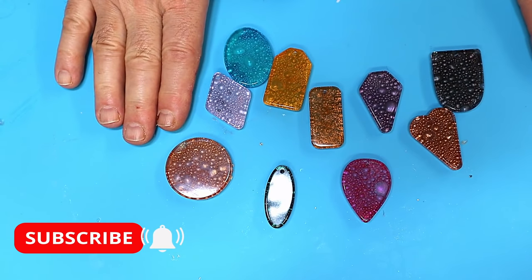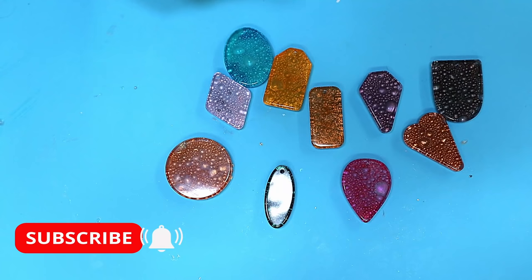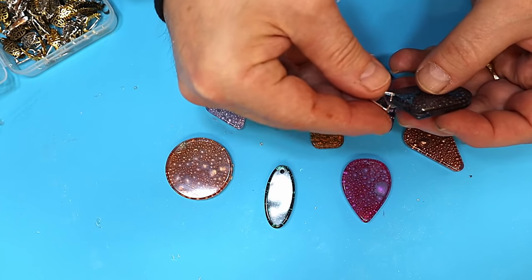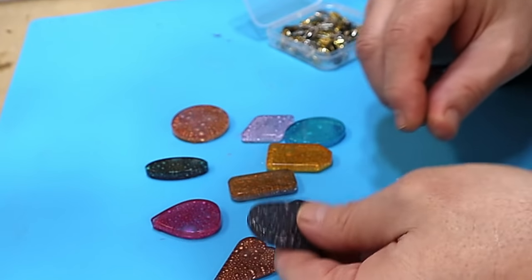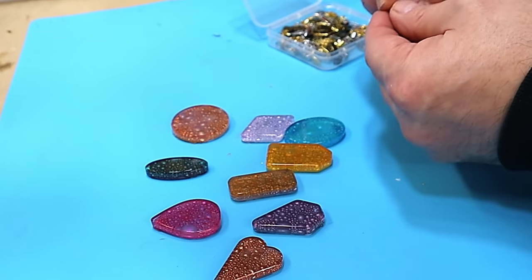It's ever so easy to convert these into necklaces. You can either put a jump ring through them or use one of the little push bales on them. And there's lots of variety of push bales out there. I mean, for instance, I've got this nice plain one that's in silver, and they just push on there and they hold on there really, really well. But if you want something a little bit more ornate, there are some more ornate ones as well.